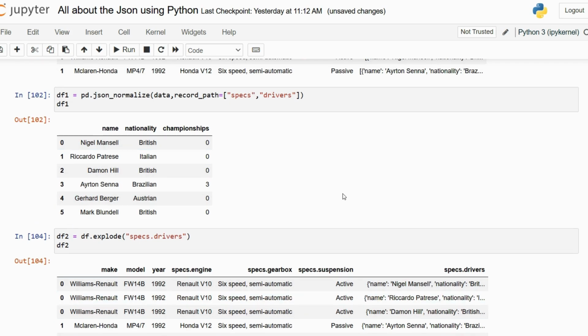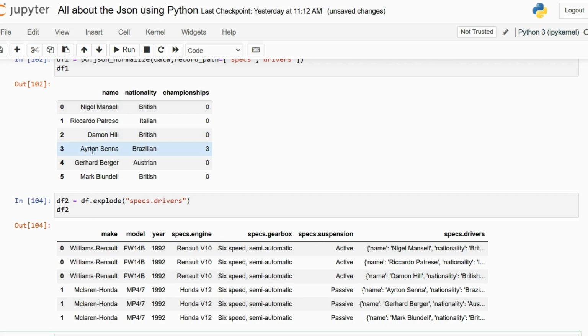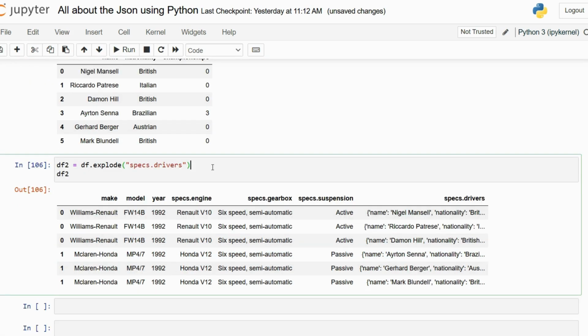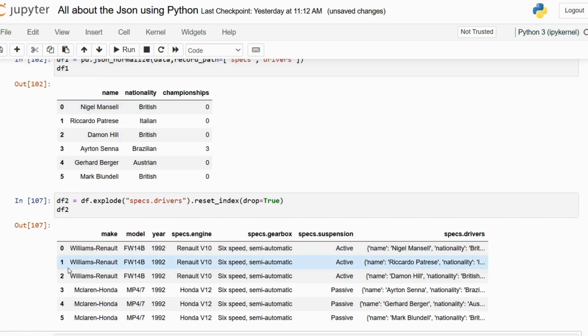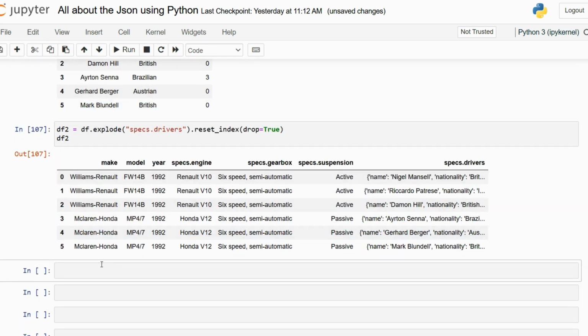Here we will use the concat function, but before that we need to correct the index. For that I'll use reset_index, and inside I'll use drop equal to True. So here both are in sequence form, and now we can easily concat our data based on the index. So let's concat it. Our final data frame is data frame 3 equal to pd.concat, and here I'll pass the data frames which we want to concat. First I want to take data frame 2 and then merge with data frame 1.